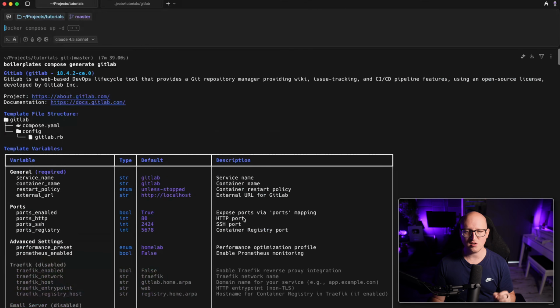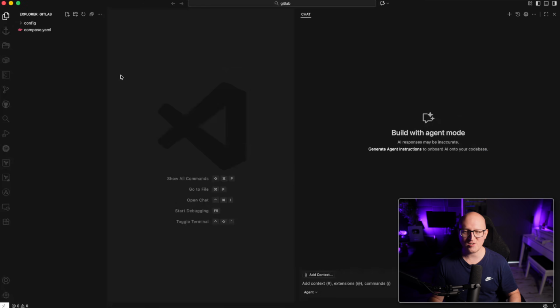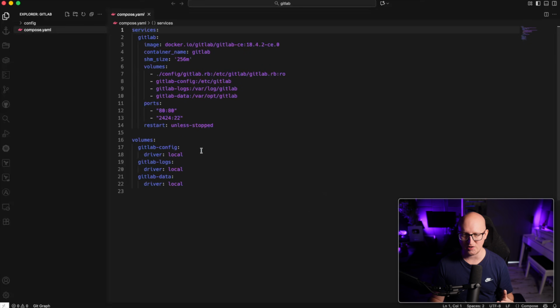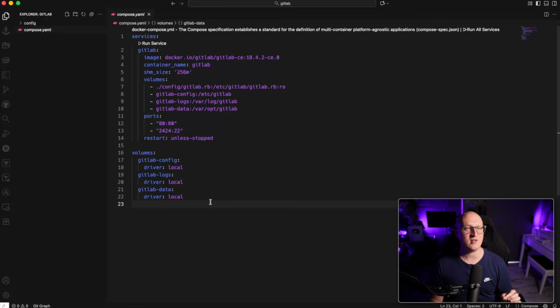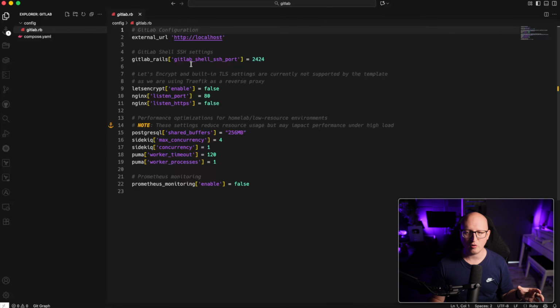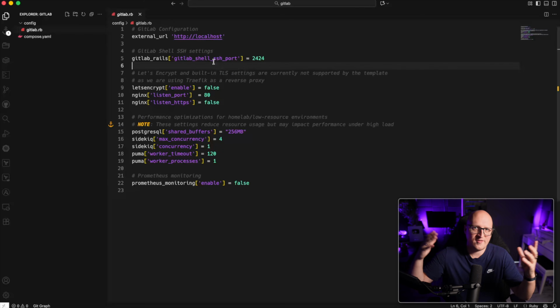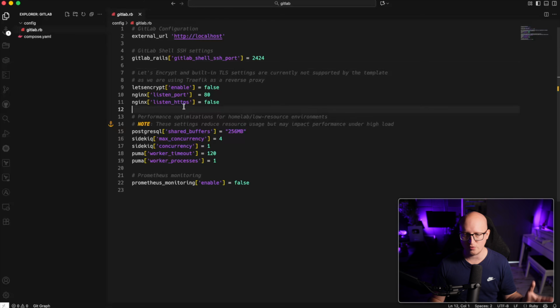Now, I still want to take a closer look at the files in the folder here, because it's one thing to trust the boilerplates templates, but actually I'm a big fan of taking a look behind the curtain and getting a better understanding of what's actually happening here. So this is a super simple template that was generated by the boilerplates, and in the configuration file are some auto-configured settings. So here the external URL. Of course, you can change all of this stuff in here before you deploy this to production, so you can generate a template and then later make adjustments if you want. You don't always have to use the boilerplates tool to regenerate it.